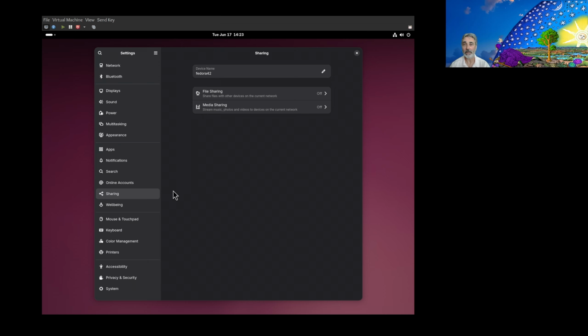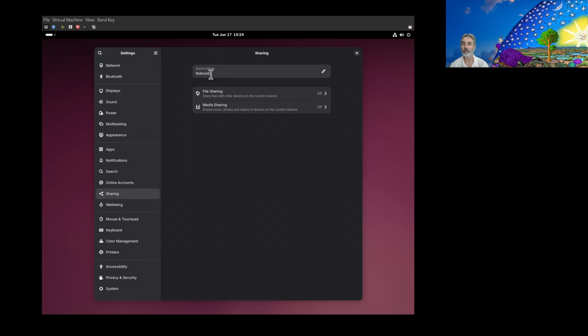Sharing, just like it says. We're in the age of having transcended sneakernet, right? Where you put on your sneakers and you walk on over to a computer near you. So now you've got networking, which in the older days, progression would have been having a wired network. So now we're even at the phase of having a wireless network. Heck, you can even share files with people across the other side of the planet. What do you know? So if you wanted to share files, you can then set this up.